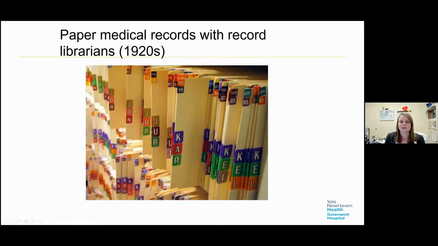And around the 1920s, paper medical records were established and used more frequently because it was much easier to see an overview of a person's health over time by keeping records of them from birth to as they get older and older. And in fact, medical librarians, that was the initial role for someone like me, would be to sort through all of these records and keep them alphabetized and organized and such.